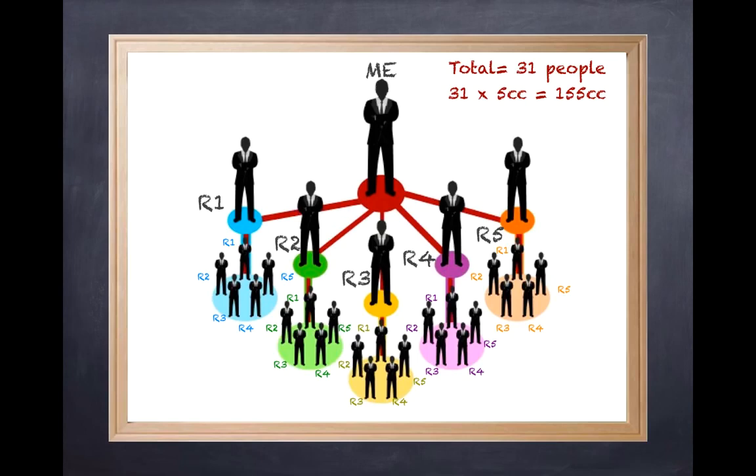We've just been talking about recruiting 4 people. But if you recruit 5 people and they do exactly the same, you coach them to just recruit the 5 as well. That's a total of 31 people, everyone you see on that page. 31 people just doing their 5 case credits in 1 month, that's 155 case credits. So you need to help as many people as you can. Even if that was over 2 months, you just need to help around 15 people to do their 5 CC, and then the same again the following month. And it is that simple.